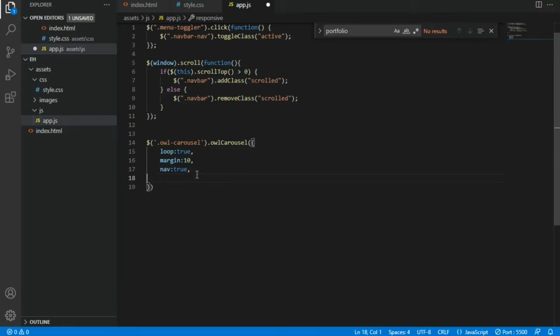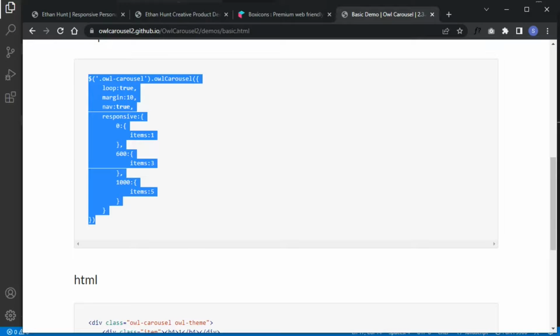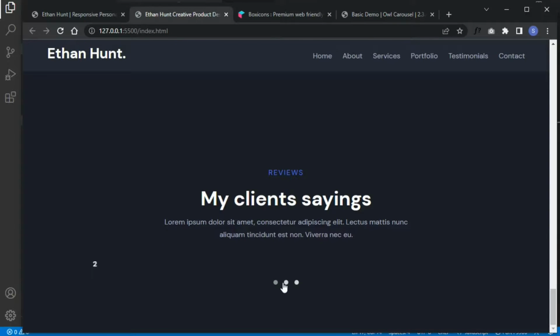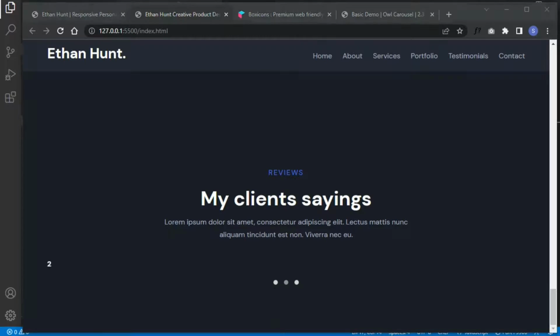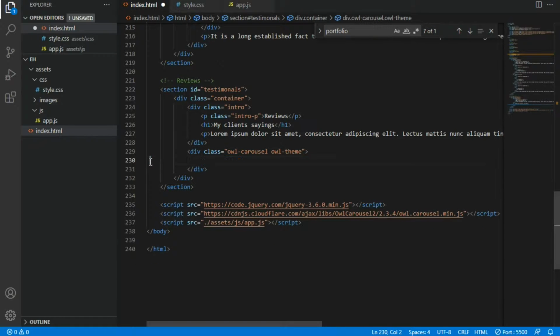So I want to show only one item, so I'm going to type items 1. Okay, and I'm going to type the navigation to false. Okay, so as you can see, I'm gonna remove these and I'm gonna give a class review grid.